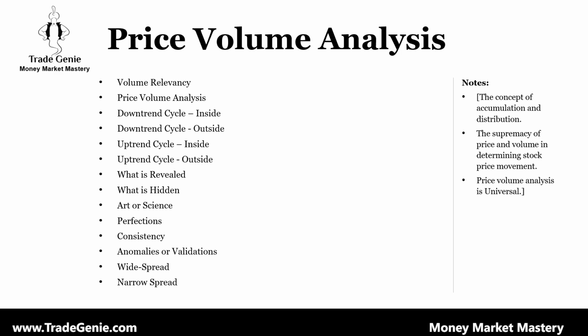Think about it. If a car which you know is supposed to sell for, let's say, 30,000 is selling at 60,000, would you still buy at 60,000? So that's price. And then how many buyers are there? That's the volume. So price volume analysis, volume relevancy. Volume is relevant, and you need to combine the volume with the price.